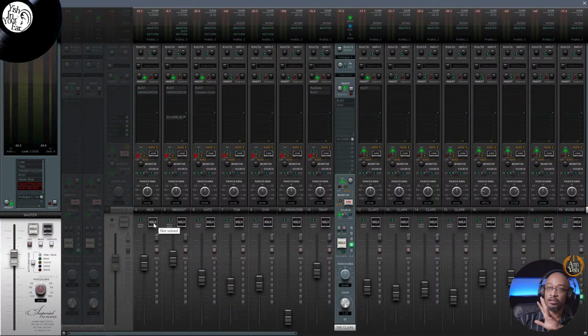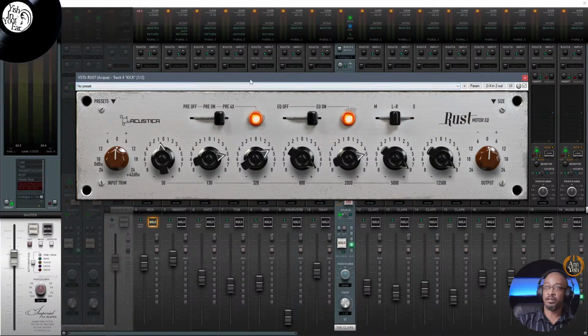So we'll start with the kick, of course. Let's see here. So with Rust here, oh yeah, we dug into this thing, but listen how smooth it is. I'm using this wet mix knob here so that it doesn't jump when I'm bypassing it, so you can really hear what's going on. See, it's real soft right here, but I gave it some more bite, so it cuts through a little better.